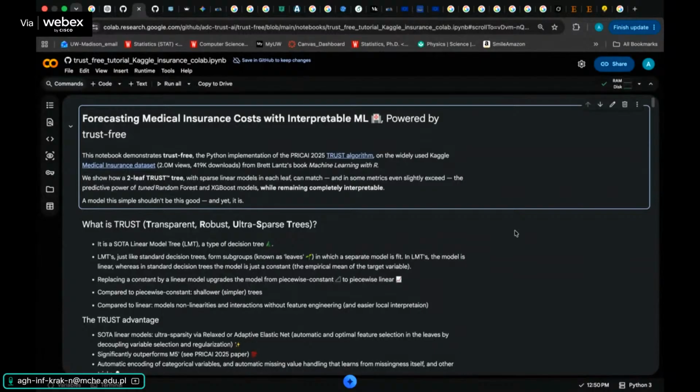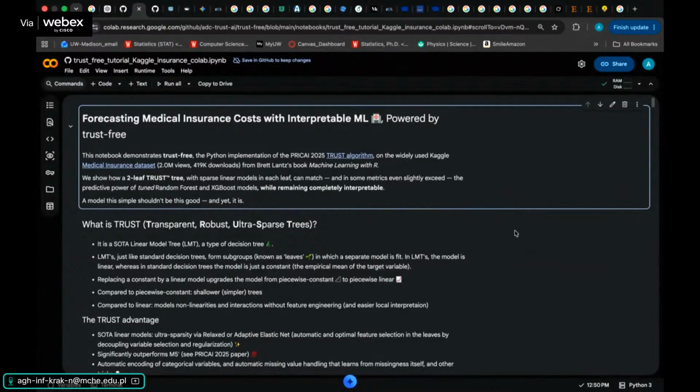And in a standard tree, what you do is you fit a very simple model in each of the subgroups, which is simply the sample mean of the target variable in that subgroup. So if you want to predict, in this case, medical cost, you would create, I don't know, a few subgroups of people. And for each subgroup of people, you would predict for all of them the same constant medical cost, which, based on the training data, would be the sample mean of the training medical cost for that subgroup.